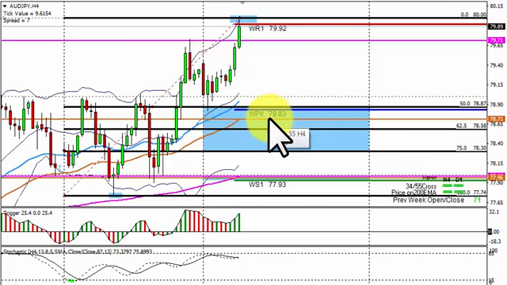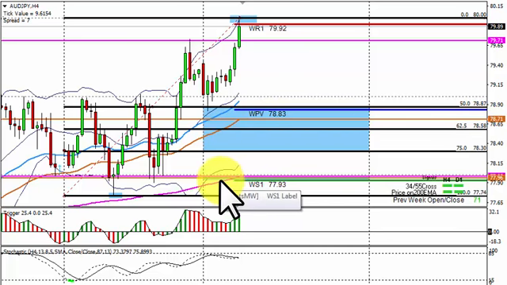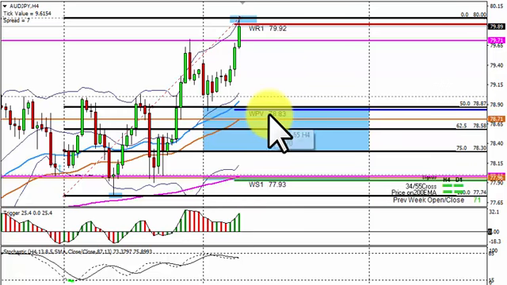If we do for some reason break the 78.70 level, be careful, as we can go and visit this mother-in-law down here. It is the 4-hour mother-in-law 200 EMA. We've got a daily 55 EMA. We've got a weekly pivot point. So I will relook for longs there if this 55 doesn't hold.